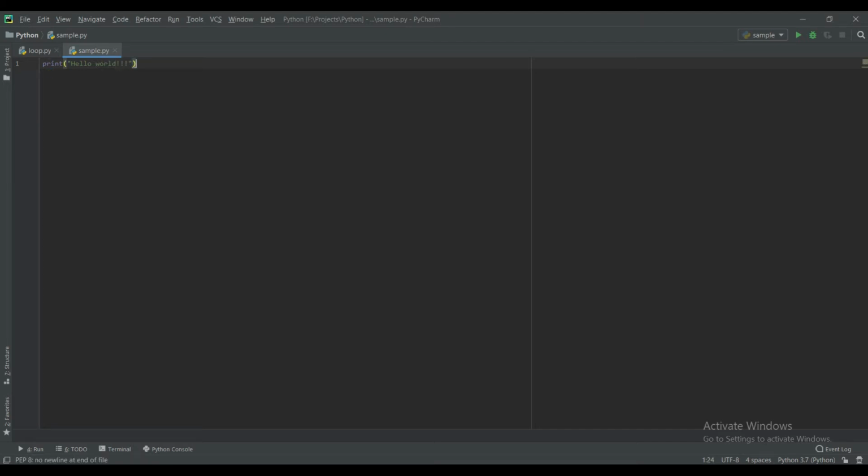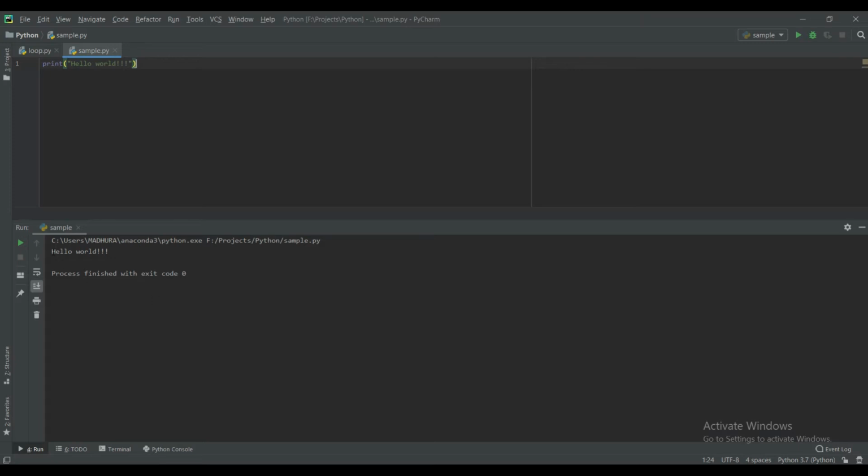Now we save this program. This is for printing something on the console, which is a string data type. We print something directly on the console by using strings, which are stored in double quotes. Now we will try to run this. So here, hello world. Okay, you get the basic printing of something on the console.